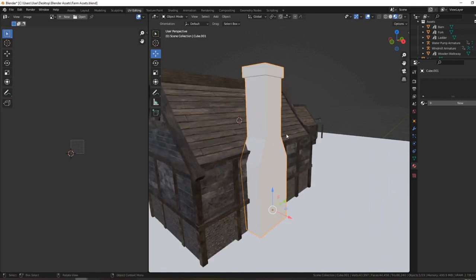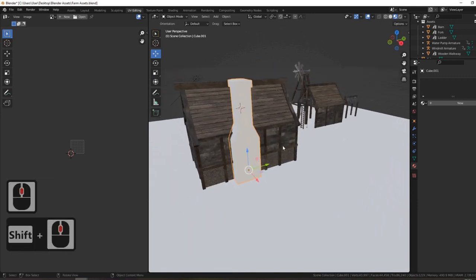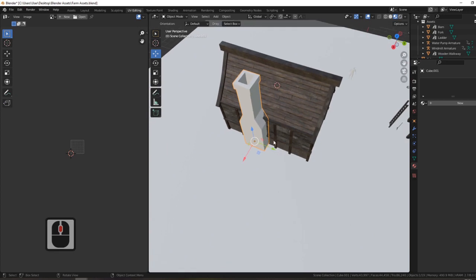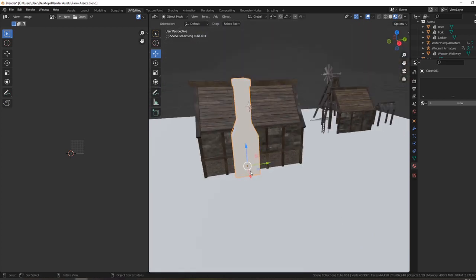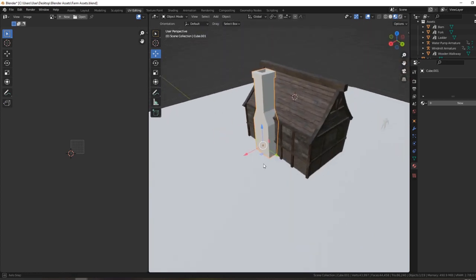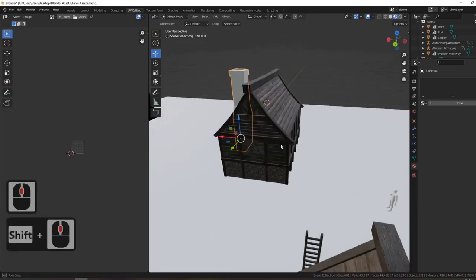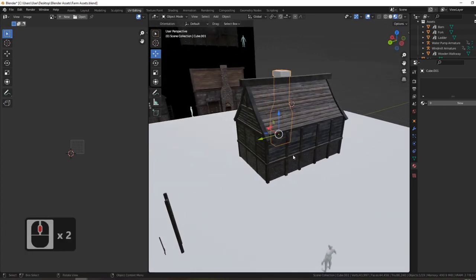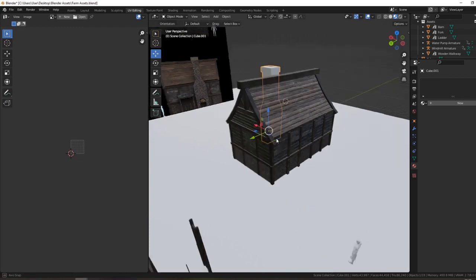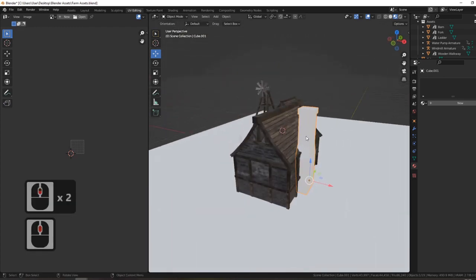All right, so in the next lesson, what we'll do is get the rest of this build done. So we'll get these parts done, we'll get the Boolean that's going to go in here, and just finish building this out. Of course, we've also got the windows to put in, and we've got the steps and things like that that need doing, but we're really getting on with this now, and you can see it's really coming together.